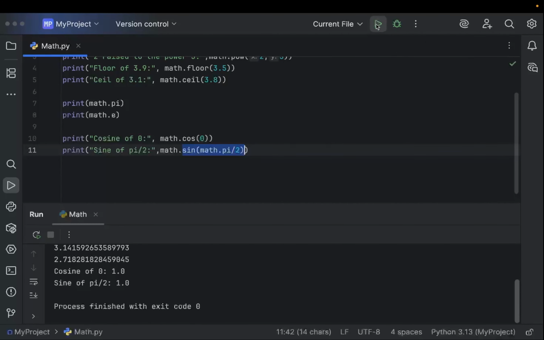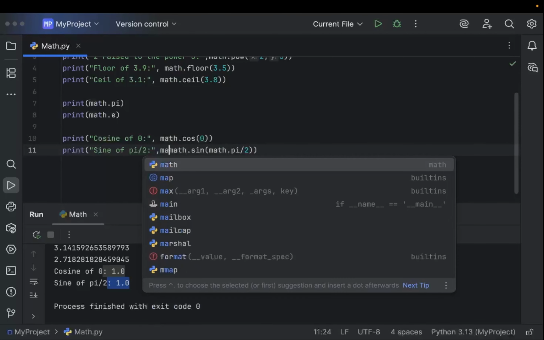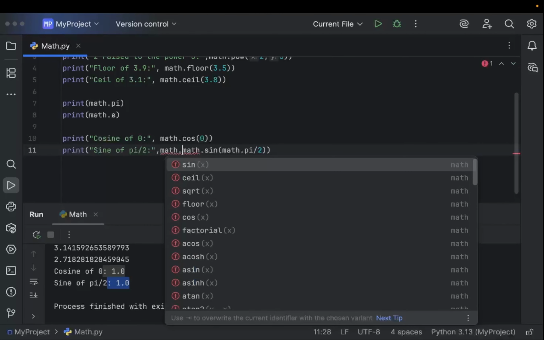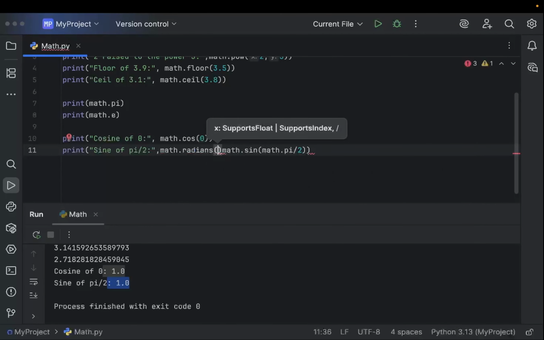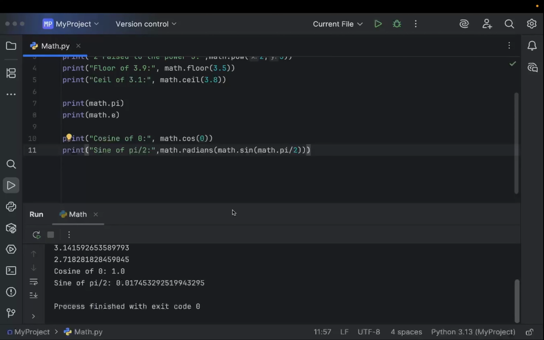Now if I run the code, it will give the result. As you can see, the value of sine pi by 2, means the 90 degree, is 1. You can get the degrees as well. So if you write math.radians and pass these statements inside math.radians and run the code, you'll see it gives the degree.